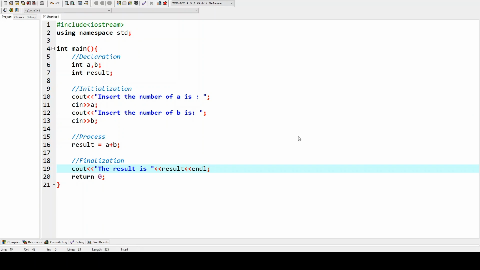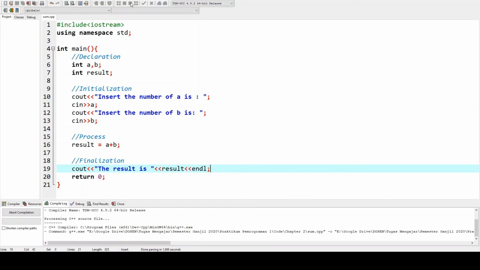After that we save the program, for example sum.cpp, and then save. Then we run this program using Run and Compile, or we can press F11 here on the keyboard.